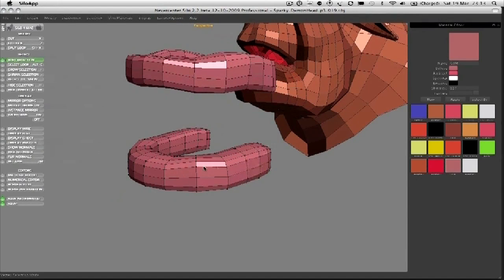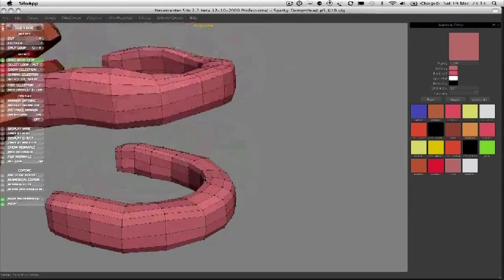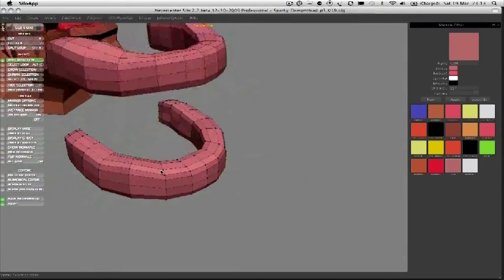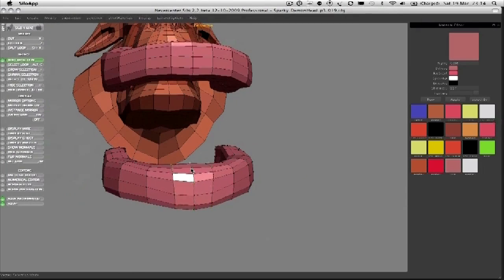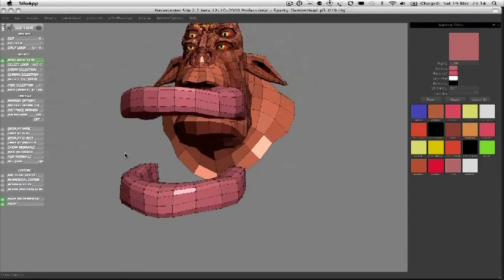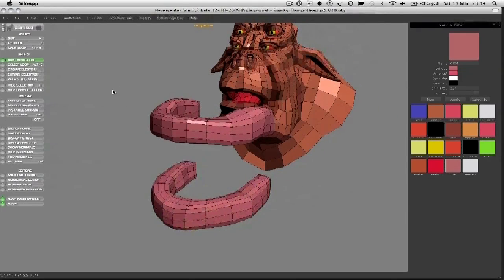Obviously the lower bit is the bit that will dip into the gum, dip into the jaw. And the teeth will shape a little bit of how that becomes. Still very low poly, just to give us an idea. So I'll just make a few teeth.